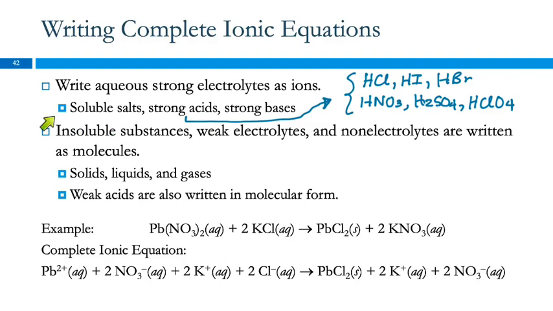So soluble ionic compounds and strong acids we're going to show as ions. If we have something that's insoluble, meaning its state is solid, we're going to leave that and show it as a molecule. If we have something that's a weak electrolyte, that would include a weak acid, we're going to show it as a molecule. Now, weak acids do form ions, but they only do it a little bit. And so we're showing what it mostly is. It's mostly the intact molecule. So those things are going to be written as molecules, and then non-electrolytes, things that don't form ions at all.